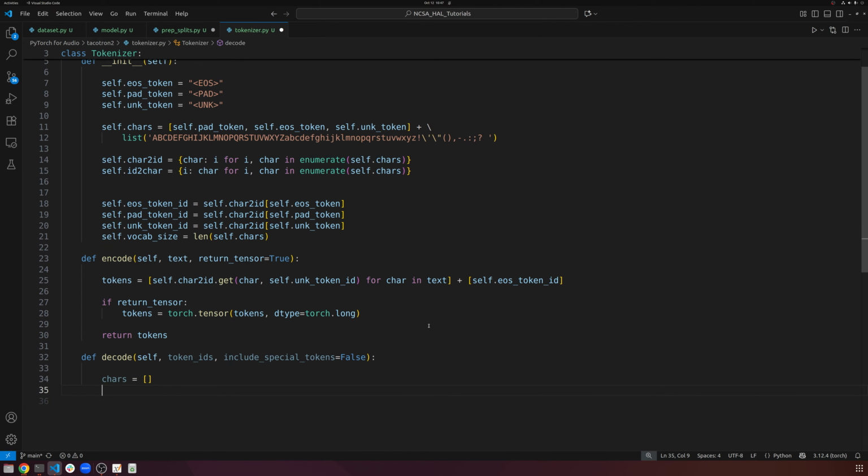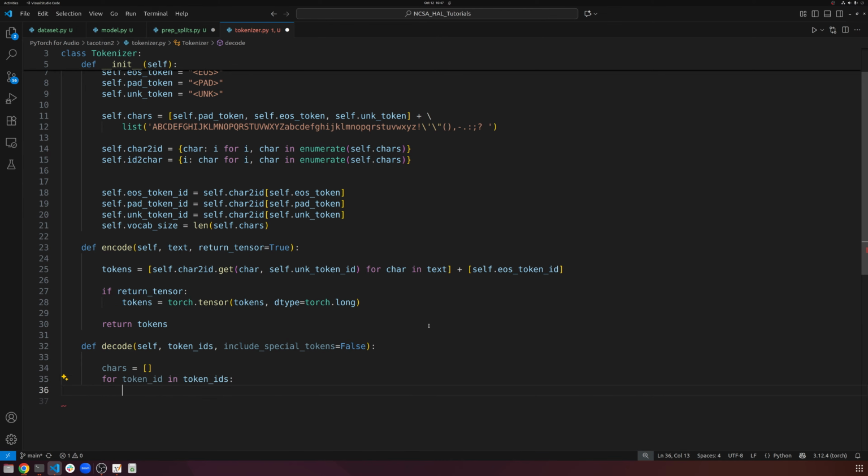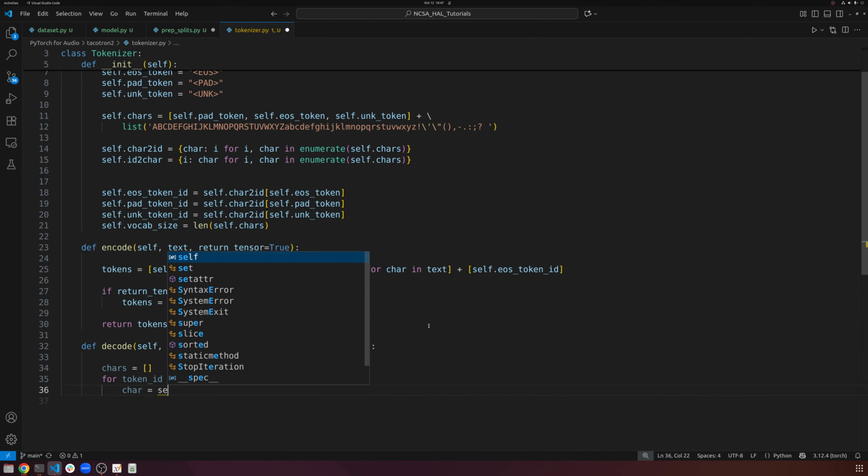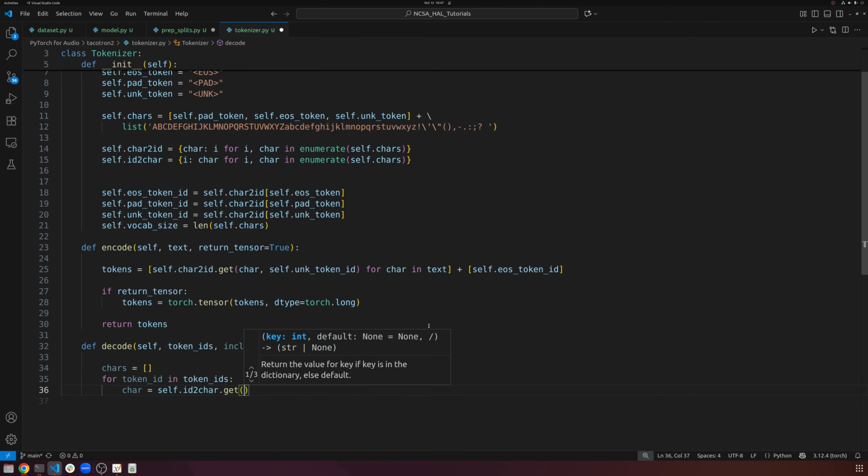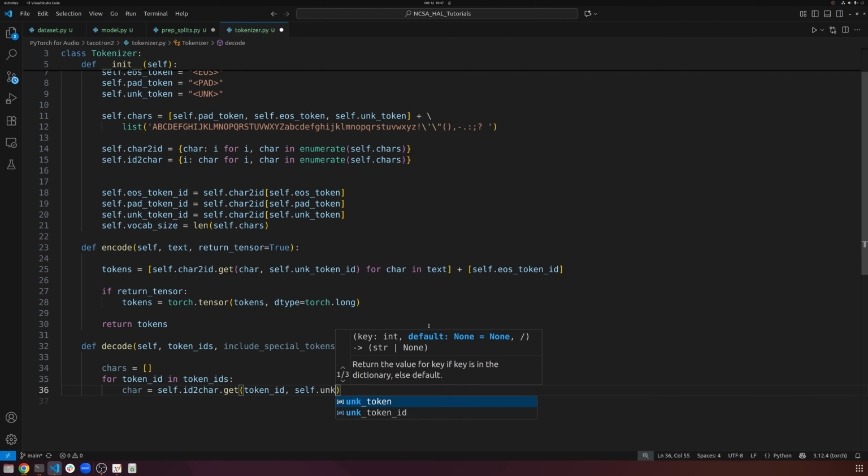For decoding, very simple. Chars is an empty list, and we're going to do for token_id in token_ids. We'll loop through every single token. Our char is going to be self.id2char.get, again, our token_id, otherwise self.unc_token.